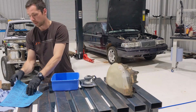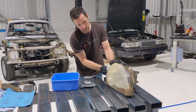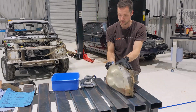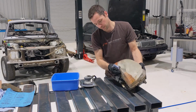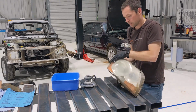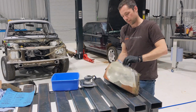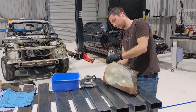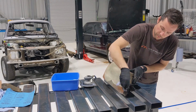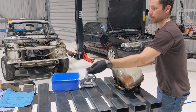But first I'm going to just wipe it down, just to get the sand and everything else off. Then I'm going to start sanding.